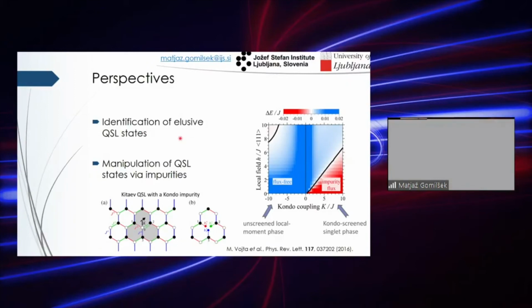We saw the effect of gauge fields and the spinon Fermi surface. These are highly non-trivial things to get otherwise. And we could also potentially manipulate the quantum spin liquid state via impurities. So we could apply a magnetic field to the impurities and induce a local change in the spin liquid. Or if the impurities are dense enough, maybe a global change as well, possibly even in the topology of the spin liquid. This is also predicted by theory, for example, in the cation spin liquid. If we have a cation spin liquid with a Kondo impurity and apply different magnetic fields, we could transition between different regimes of the cation spin liquid through this interaction through the impurity.